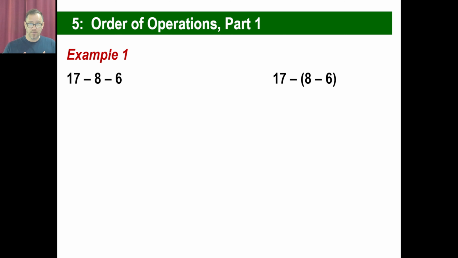So right here, pause this. You tell me the two answers to this. On the left one, you just go left to right. On the right one, do the parentheses first and then do the subtraction from 17. So pause it and do both of those. Okay. I'm going to move to an exciting new color. Dark blue. Okay. Well, just going left to right. 17 minus 8 is 9. 9 minus 6 is 3. No big whoop, right? Over here, you got 8 minus 6 is 2. 17 minus 2 is 15.